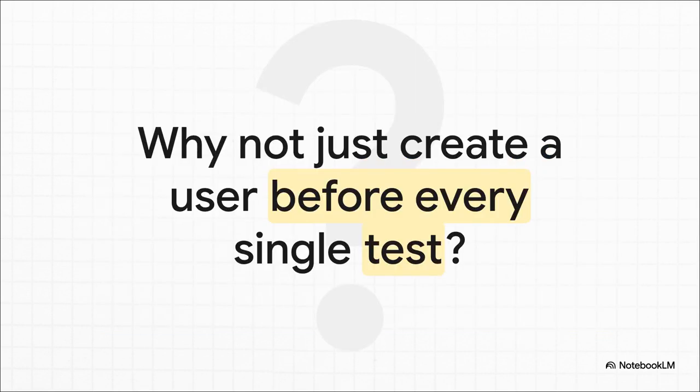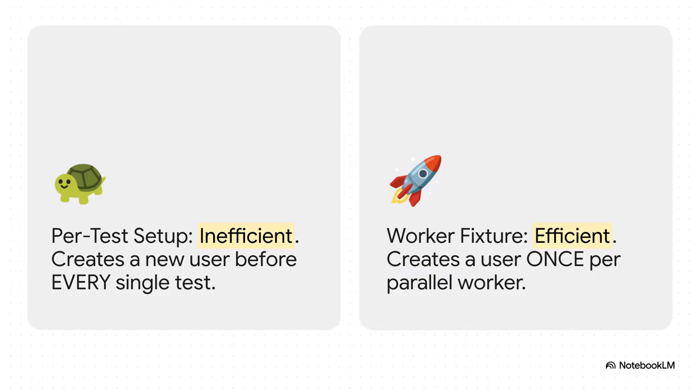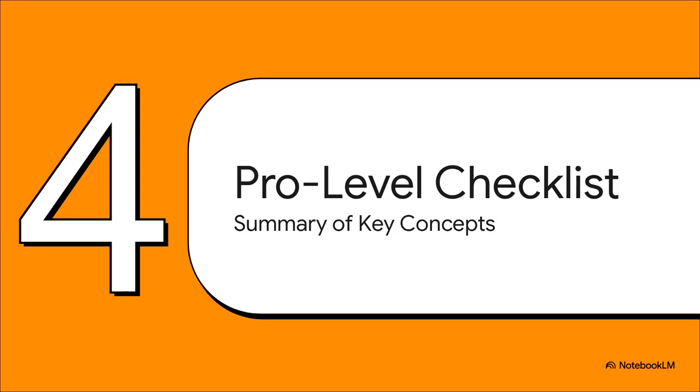Okay, I know what some of you are thinking because this question comes up constantly. Why not just create a new user in a beforeEach hook? And you know what? That's a super common rookie mistake. It feels right, but it's actually solving the completely wrong problem. Let's just compare them side by side. The beforeEach approach is just wildly inefficient. Creating users can be slow, and doing it before every single test is just overkill. But way more important than that, it's the wrong scope. It isolates tests from each other inside a single worker, sure, but it does absolutely nothing to stop two different parallel workers from colliding. The worker scope is the only tool that puts up a wall between the workers, and that's what we need.